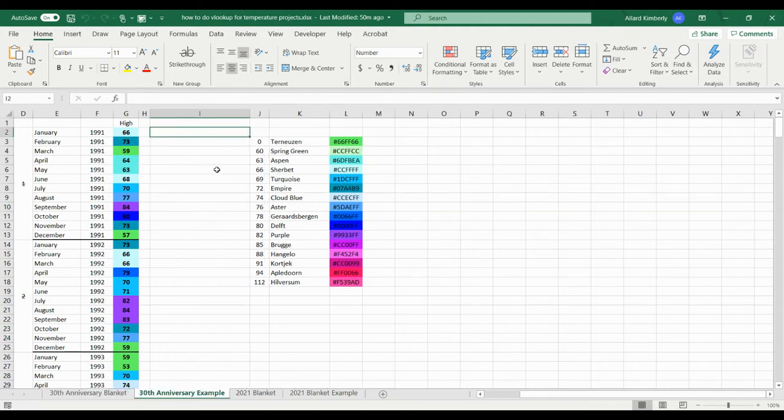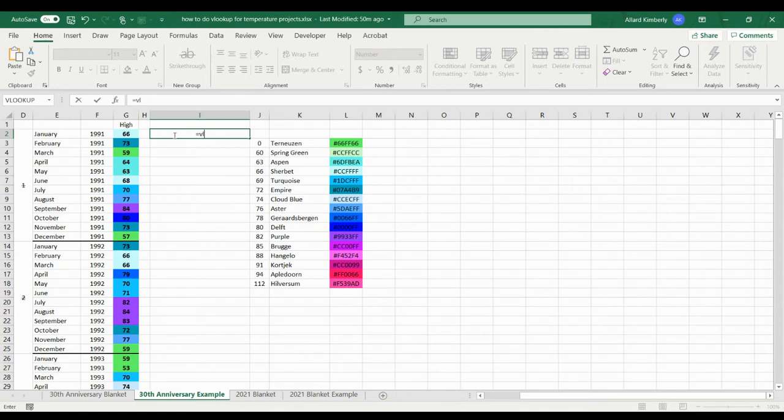So if you see here, I have a cell. None of the yarn names are listed yet, and that's what we are going to do now. So you need to click into the first cell where you want your data to appear. And you need to start with the equal sign to give it a formula and start to type in VLOOKUP. When you type the VL, you will see it pop up. And so you just need to do the tab and it will automatically put that formula in to start with.